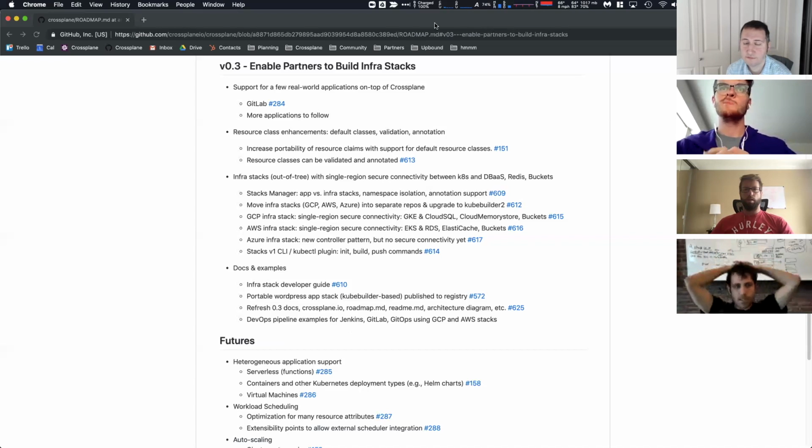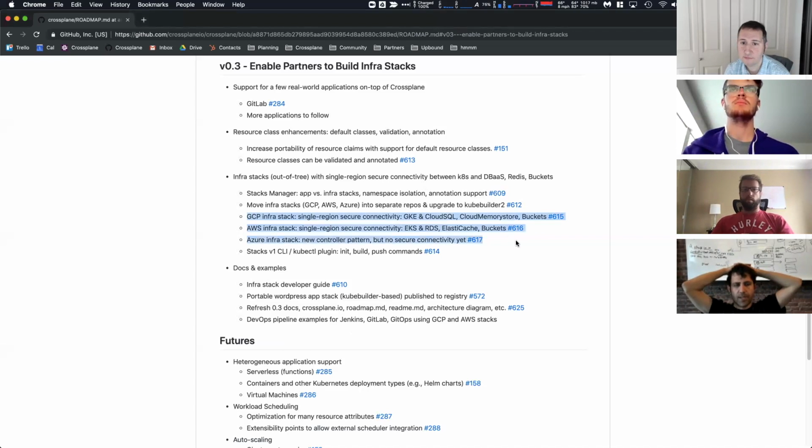So my only question there is, it sounds like 6.15 through 6.17 are 3 parallel tasks to develop the stacks. But then do we have any sort of layout? It sounds like there are going to be 3 parallel efforts to use KubeBuilder 2 for the first time. And then what are we doing to actually, okay, so the 6.12 is actually, can you talk about that a little bit, like how that's going to be done?